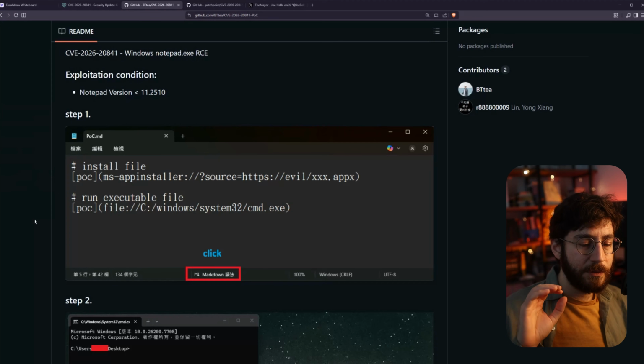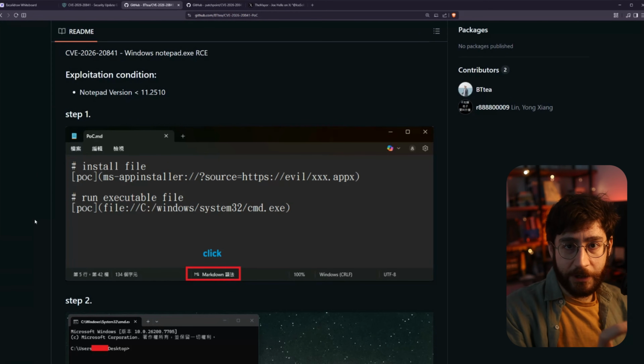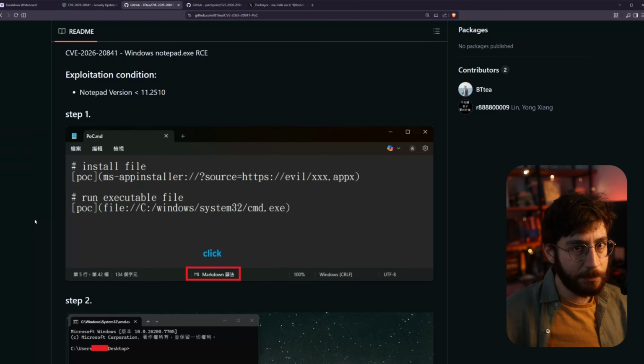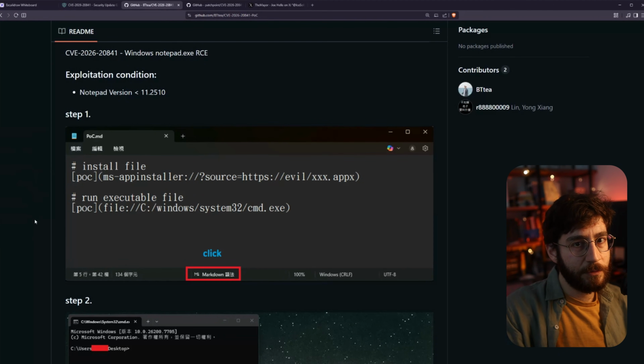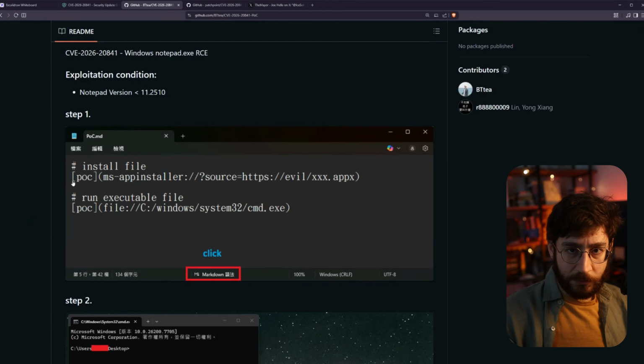And so they basically download a zip file. You have this Markdown file, and next to it, you have a PowerShell script or an executable, whatever. And then the Markdown would just link and run the other executable, or you would fetch it remotely. Now, did they prevent this feature? Not really, and we'll see what the fix was.